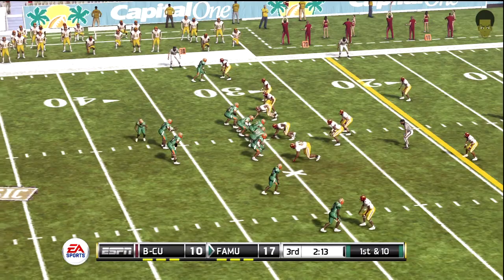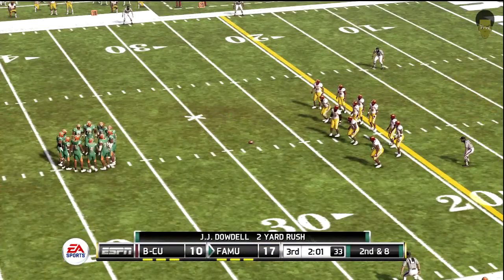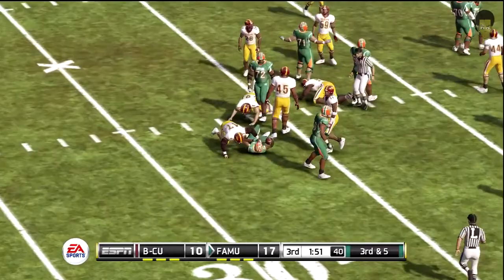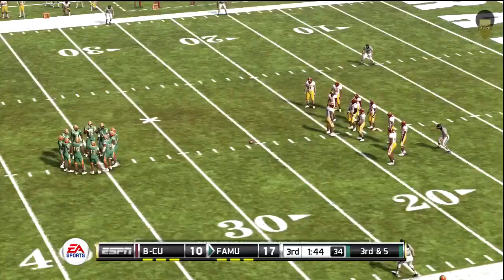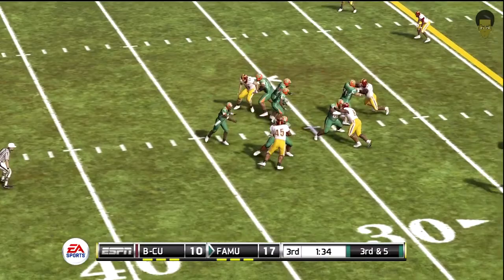Dowdell with the option. He's taken down at the 28. He scrambled, but he didn't get much. Brad, this defense reacts too quickly for a scramble like that to work. He needs to spread them out a little bit more to try to create more room to run. They'll run it inside and tackle quickly. Pearson gains around 3 yards on the run. Third and five situation. Ball on the 25-yard line. Fires incomplete to the fullback.